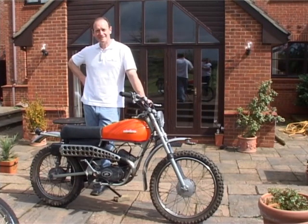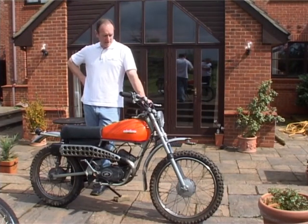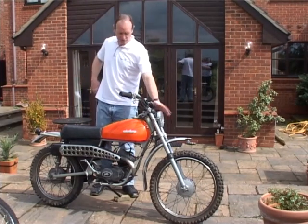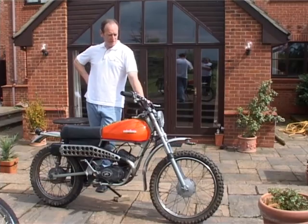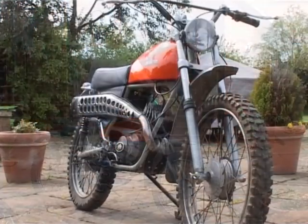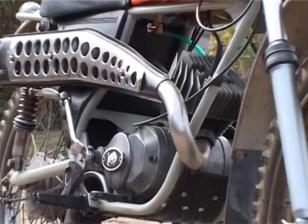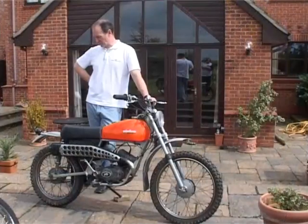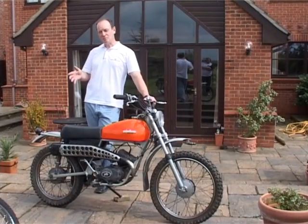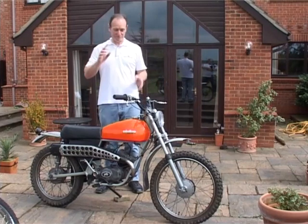This one, as I say, is in original condition. It hasn't been restored. Is it a road-going bike? Yeah, it is a road-going bike. It's got the old lights on the front and back. It would restore up and be a decent bike to go on moped runs on. Probably worth only about 600 quid, but for 600 quid, you've got a bike that's running, ready to go, and just wants tweaking for the MOT, really. People get too much into returning bikes to concours condition. Yeah, it's great. I've done it myself. I'm as guilty as everybody else.